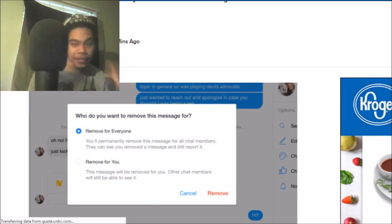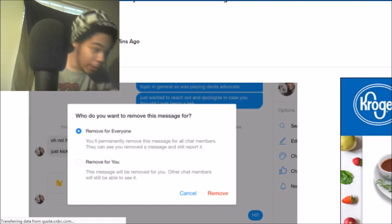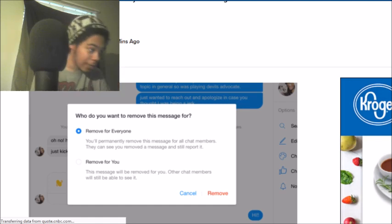Okay guys, so basically, as of Tuesday, you'll be able to remove your message and nobody else will be able to see it if you remove it on Facebook. There's like a 10-minute window in which you can actually do this, and everybody will be able to see that you deleted the message if you choose to delete it. I'm not sure if it's rolled out yet, but that's what it'll look like.